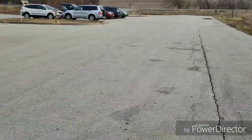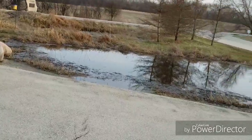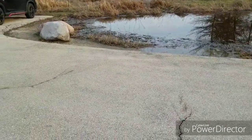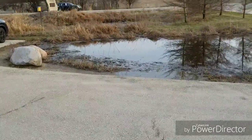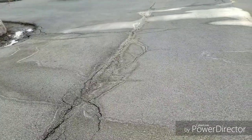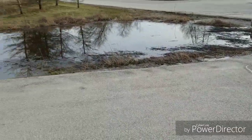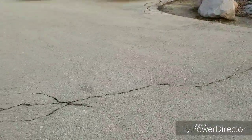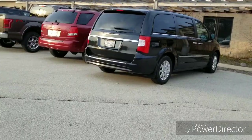Huh. The question's been answered. All of these cars are here for a beekeeper club meeting. That's a whole thing. That's not only a thing, but that is 1, 2, 3, 4, 5, 6, 7, 8, 9, 10, 11, 12, 13, 14, 15, 16, 17, 18, like 20 cars worth of beekeepers. Cheers. Crazy.